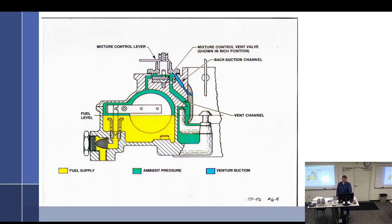If we close off this valve right here, make that smaller, then you're not going to get as much vent channel. If you don't get as much vent channel, that means that the back suction channel starts to win, starts pulling air out this way. And as soon as this pressure gets closer to the discharge nozzle, it will go rich or lean. Lean. Oh, thank you for two of you who are paying attention.